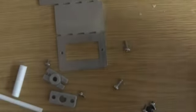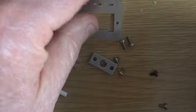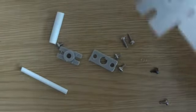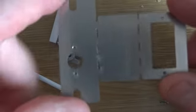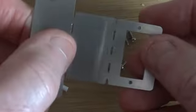This is the packet that would come in, all the bits and pieces are there, and I've now taken them all out and put them on the tray, so that I can show you how to put it together. The first thing we need to do is to take this frame here, and it needs to be bent on those two lines there.